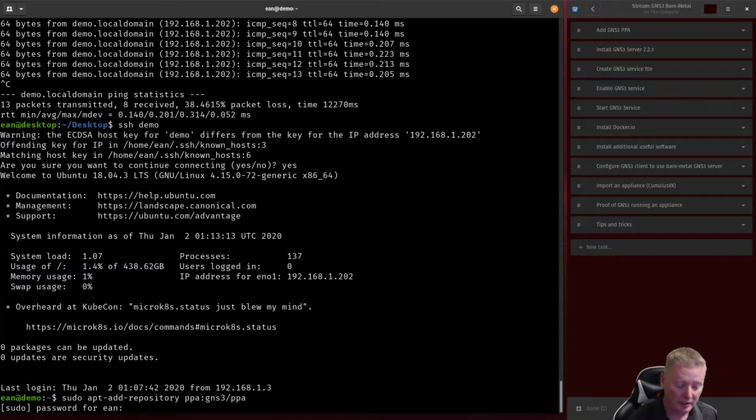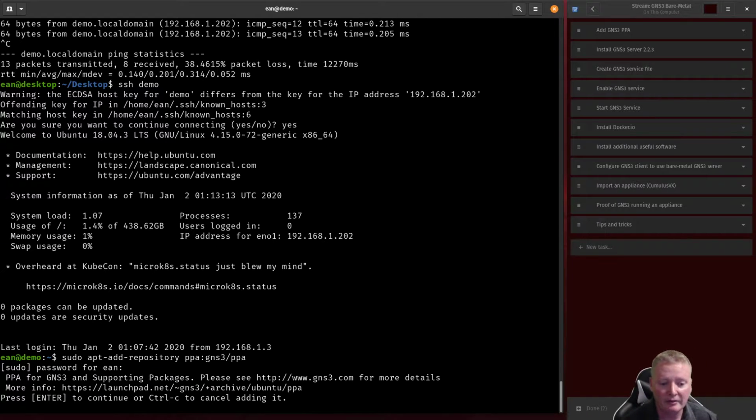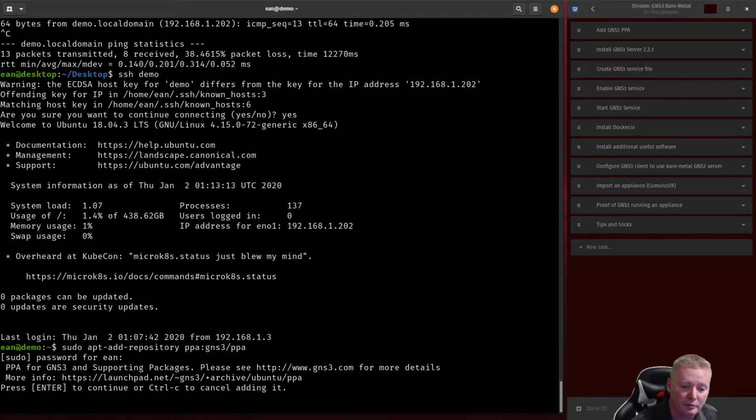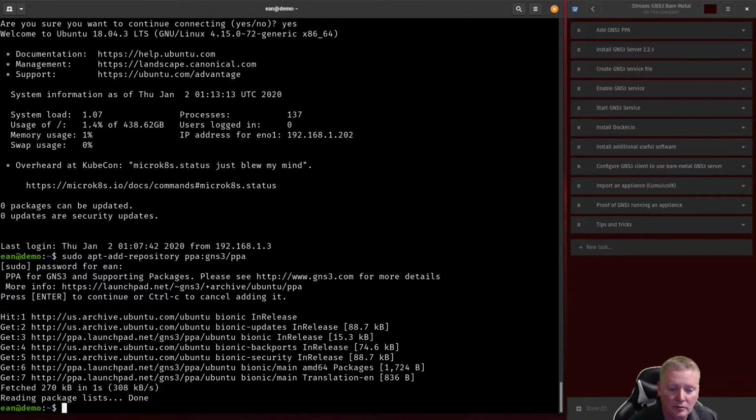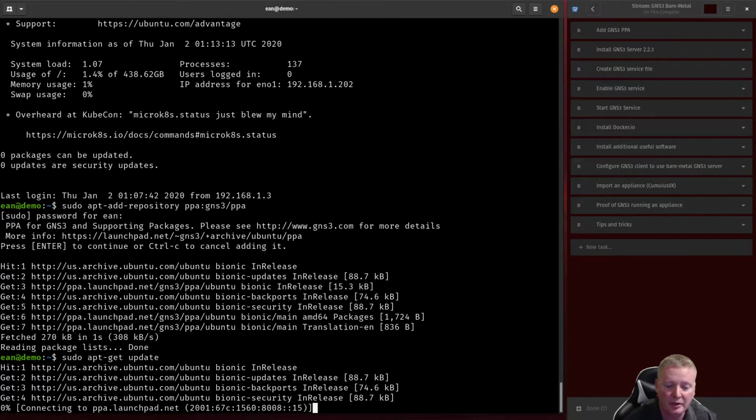Once I get through the sudo password, it is going to ask me if I want to add the key for that, and all you have to do is press enter to accept it. I'm going to run that sudo apt-get update again to refresh my repository caches.